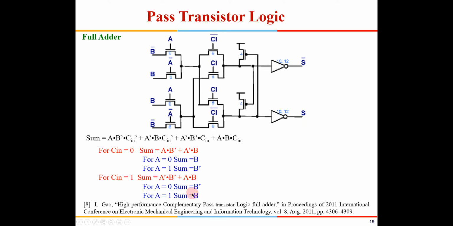And A is equal to 1, it is B, so I put here B. So this is how I designed this circuit. Okay, so now I am getting sum here. I am putting an inverter and taking sum bar out here, right? I am generating sum bar here and I am putting an inverter and taking it as sum here, right? So this is sum and sum bar here.